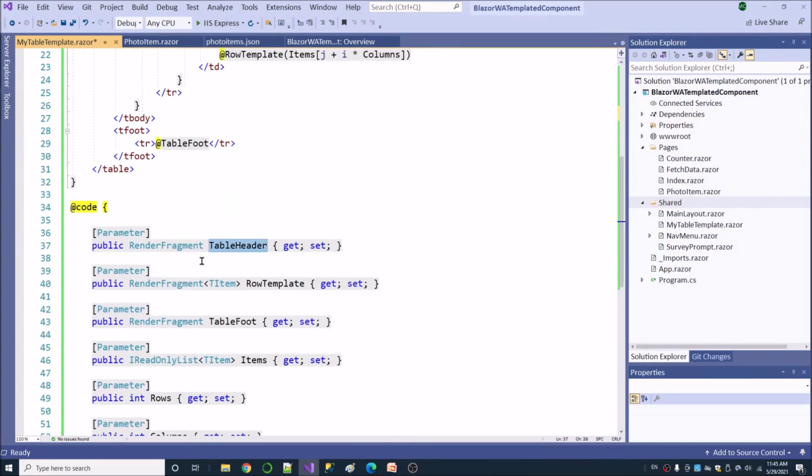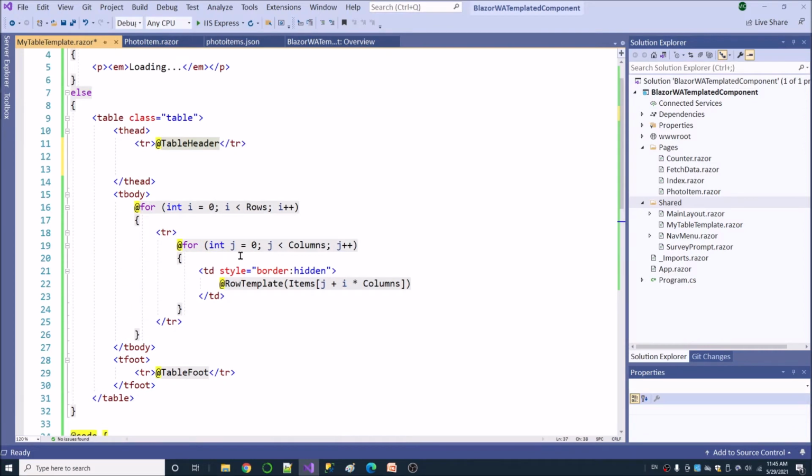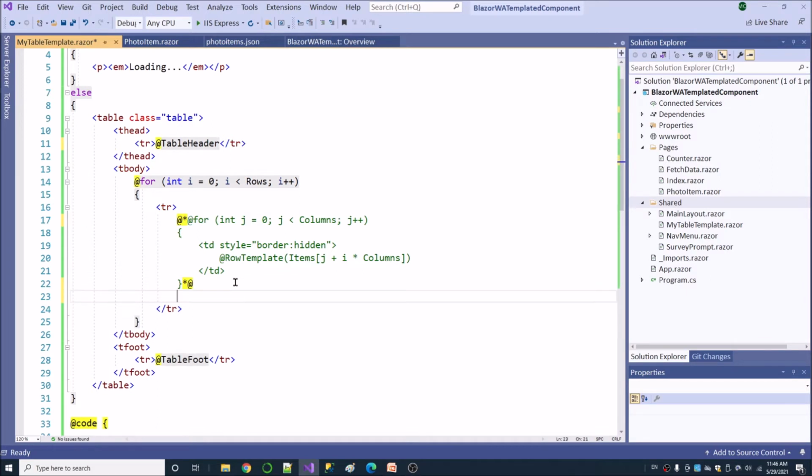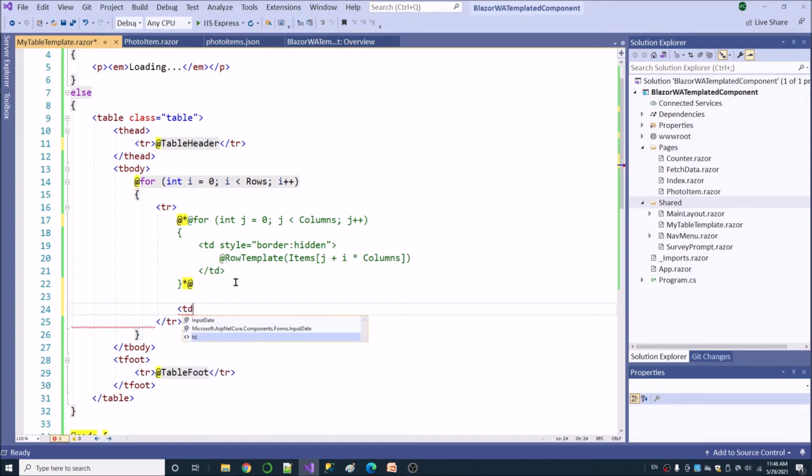Type is RenderFragment because it's a fragment of the UI. In other words, it's the rendering portion of the UI. Therefore, I am using a table header instead of table cells. Then here we have a table row. Use this cell td.